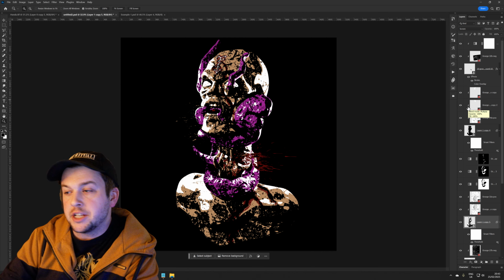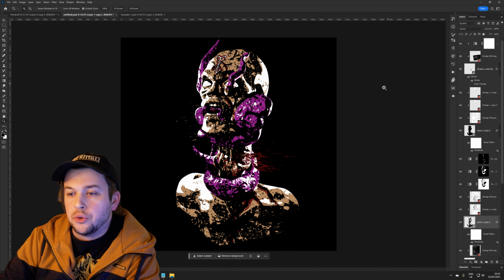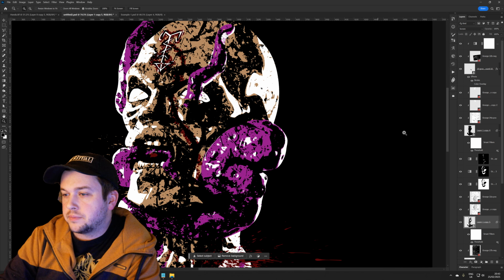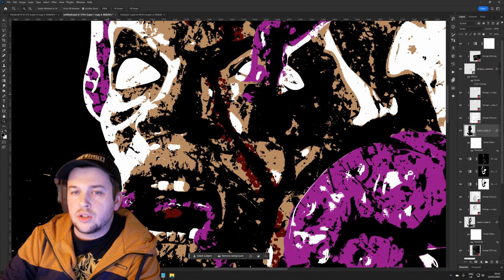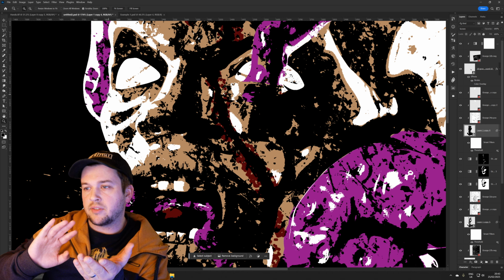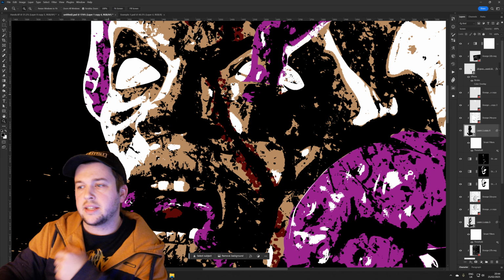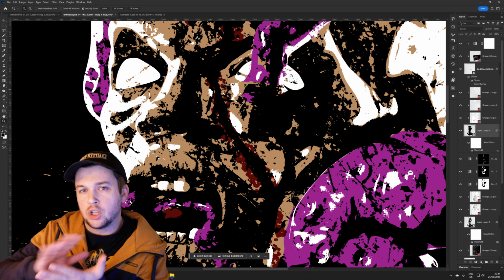If you do need to have white on top of colours, but you don't want it to, you know, sometimes when you screen things over the top, if it's not 100% white, it can muddy up with the colours that are underneath it.